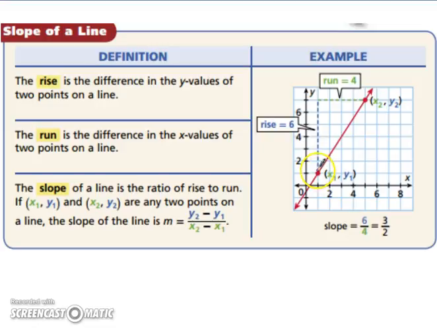Think of it this way. You can rise 3, run 2, and then rise 3 and run 2 again. If you wanted, you can do it again. You can even do the same thing with 6/4. Rise 6, run 4, rise 6, run 4. However, let's look at a few examples.